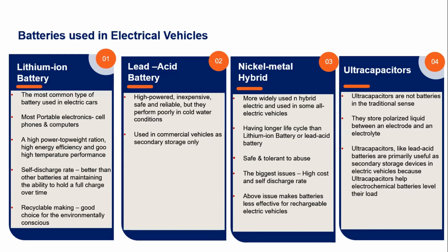And let's talk a little bit about the lead acid battery. It's the cheapest type of battery available. So even today, if you see a lot of e-rickshaws, they use lead acid batteries for price reasons. It also gives you a good kind of power and all that. The only thing is they don't have a good life, and you cannot use the complete energy out of it. It is a challenge, especially as it doesn't perform very well in the winter. So these kinds of issues are always there.